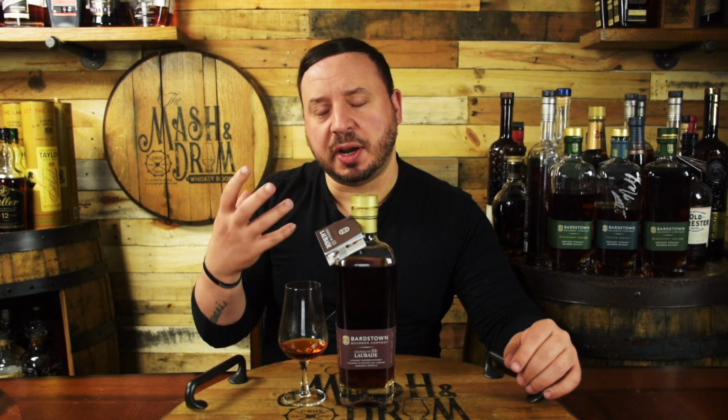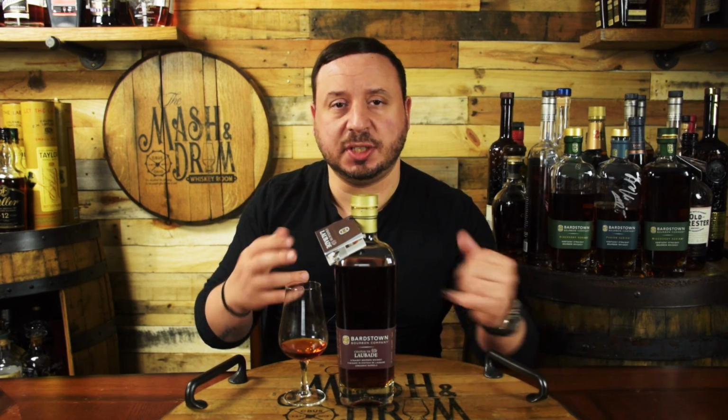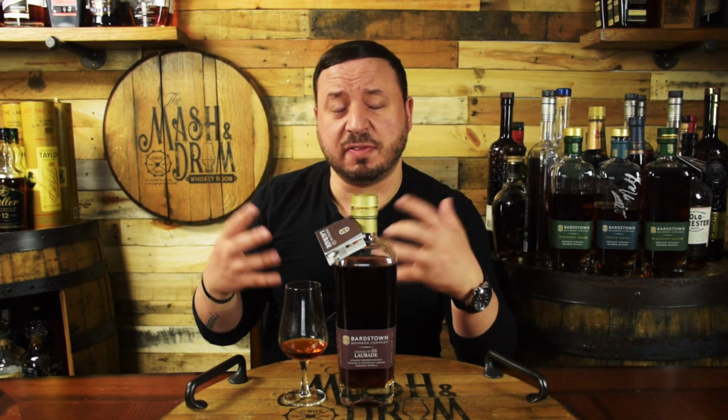More of that bitter chocolate and espresso now coming through. Cinnamon spice. There's a nice spiciness on the back end to go along again with those bright fruit notes. That rich oak, the fall leaves that just lingers on and on in the finish. The finish here, it's not overpowering. It's definitely a medium finish, but I mean, it's all flavor. All the flavors just keep coming on and on and on. I just love the bounce of it.